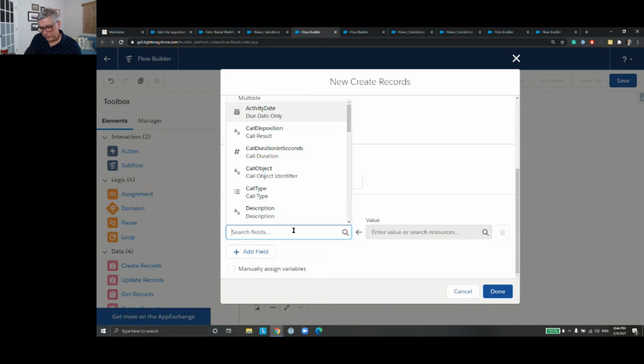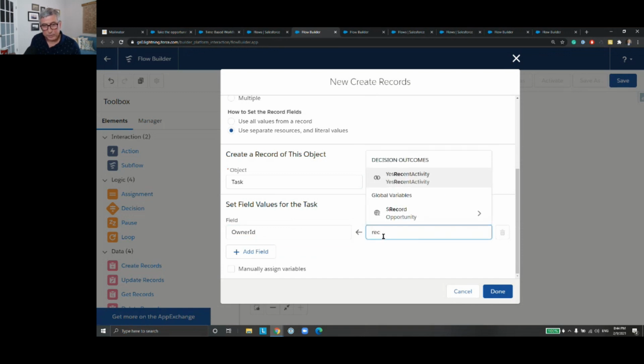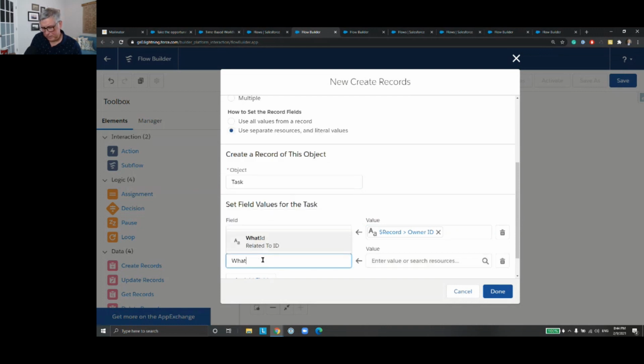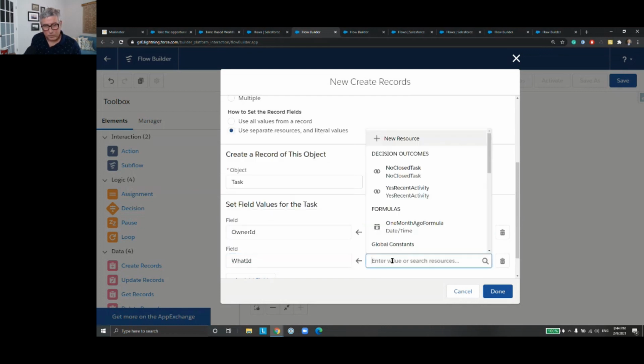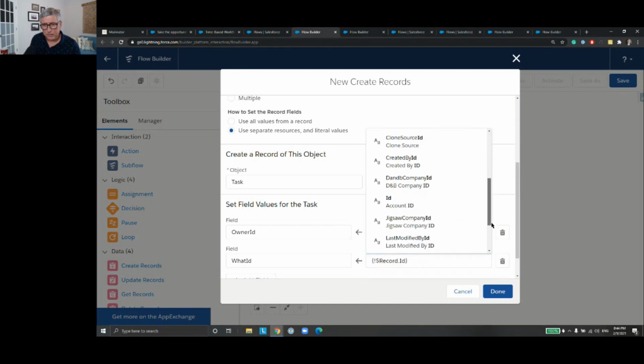So what we want to do here is, the owner is going to be the opportunity owner. What ID is going to be the record ID. I think I got it right.